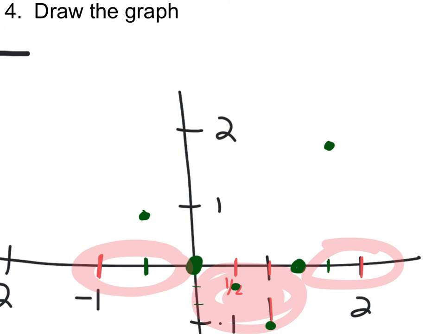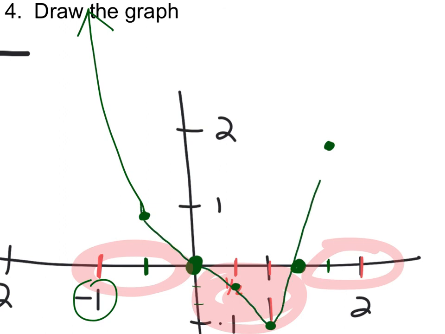So I know that, remember we said at -1, it's going to be all the way up at 7. So I know here that's going to increase quite a bit. So I'm going to make that pretty steep. And then I'm going to connect. I'm going to go down and up. Make that a little bit smoother.